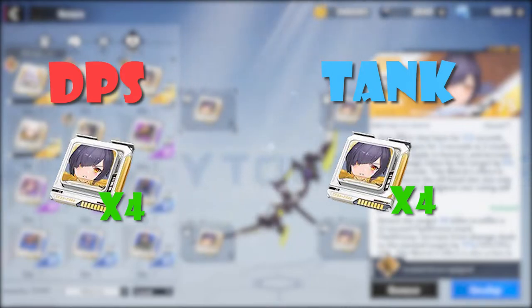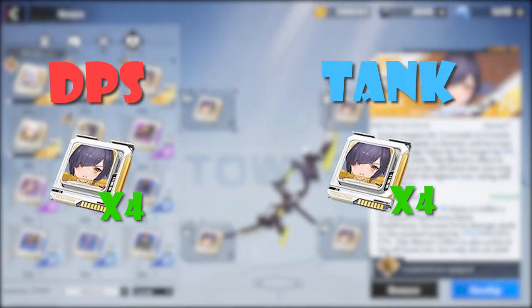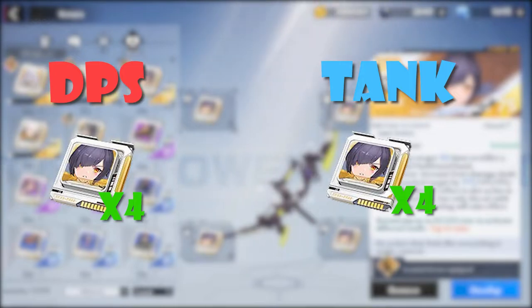For DPS comp, I recommend you get 4 pieces. And for tank comp, you can get 4 pieces to increase your ability of aggroing the monster, otherwise it's going to attack your DPS player in your team, which is not that good if you play tank. So you do need some DPS to keep the boss or keep the target in your range for your teammate.